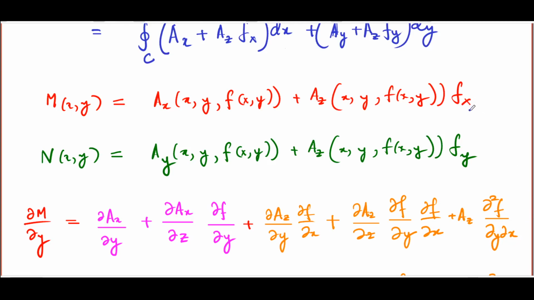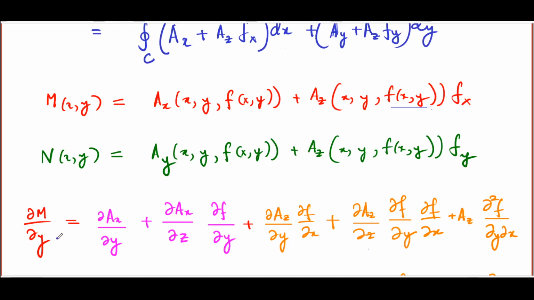You get two more terms by differentiating just this one while leaving this intact. One of them, just like del ax del y, from this I get del az del y. Of course, that's multiplied by fx, del f del x overall. And another term that I get is one I get when I multiply del f del x by the derivative term I get from the fact that az depends on y also through this argument. So del az del z times del f del y, of course multiplied overall by del f del x. So this is the overall derivative that I get when I calculate del m del y.